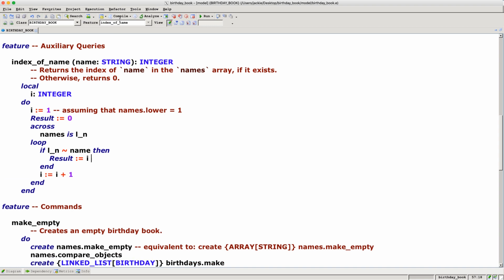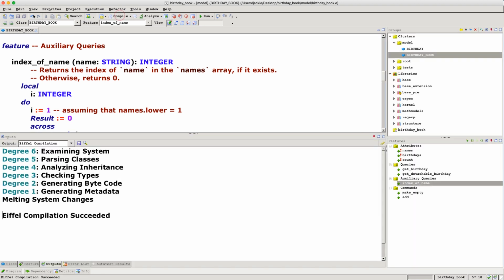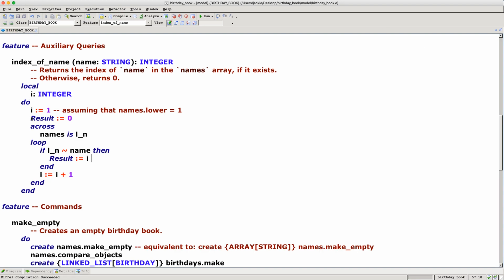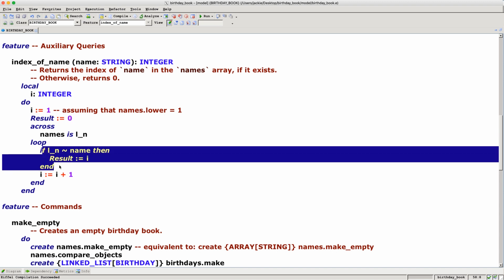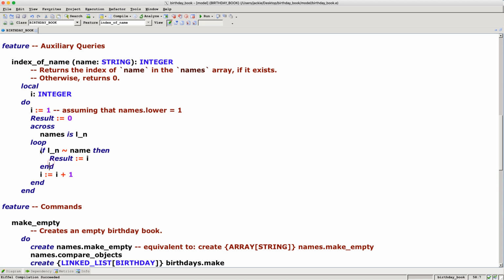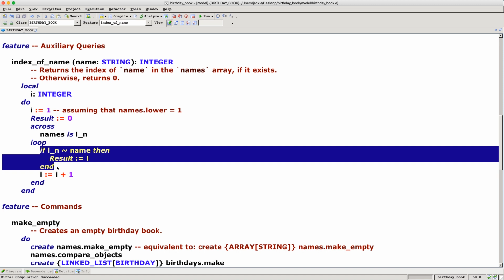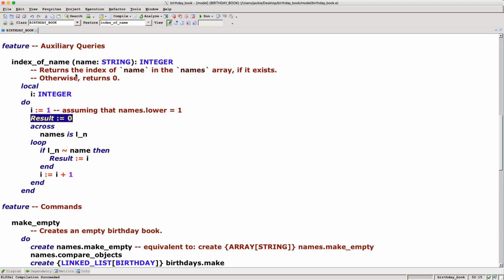Okay, so let's make sure everything compiles. So the idea would be initially result will just be invalid index over here. If it ever gets the chance to get reassigned to the i, then that's good. So result will be some valid index. Otherwise, if it never gets into this particular if branch over here, result will remain its value to be 0, in which case that simply means the name does not exist. Okay, so this routine actually works. For now, I know it works.